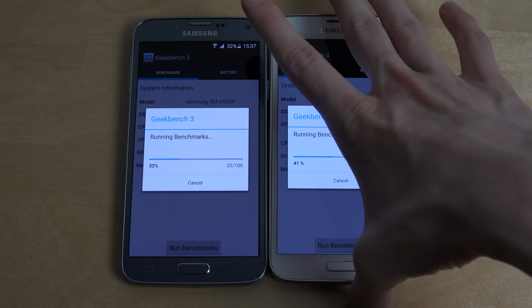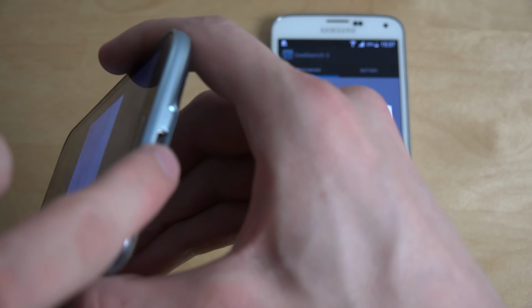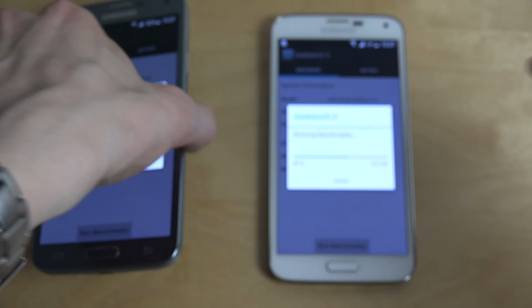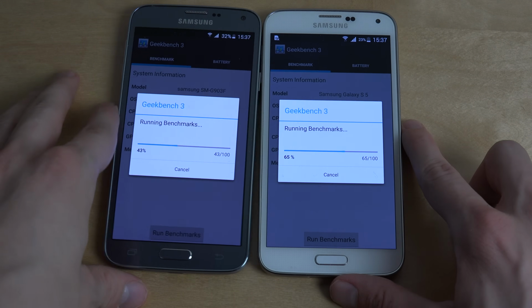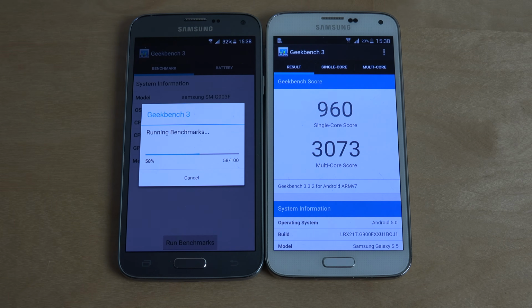You can also see a nice thing with the S5 Neo, how it does not have this flap thing down here, which is kind of annoying, that is on the original S5. Mine kind of broke, it's still on, but yeah, it did break after like just 2 months of me having the S5. So it's usually not a good performance. Whoa. That's a big difference in speed in running this benchmark.